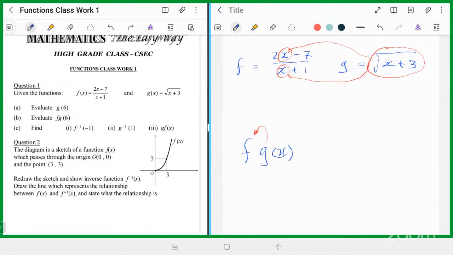If it was that way around, we're going to put the square thing there, put back the 2, then put the square root of x plus 3, that's where the x was, minus this 7, divided by all of that. G of x is taking the place of x. So you put again the square root of x plus 3, and then you're adding 1 under here. Plus 1. That is what it would be if you're finding f of g of x.